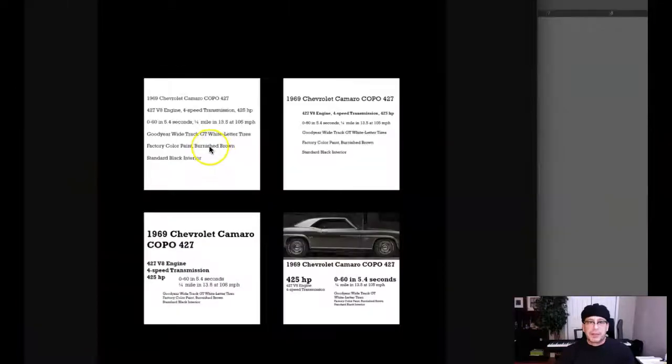So let's go ahead and take a look at your work. First, the first composition shows no contrast in size or weight, but this one is asking for hierarchy based on grouping. So what you could do here is just make a separation between 1969 Vet and the rest of the stuff, or Camaro and the rest of the stuff. So move that up, move that down, and you'll have your hierarchy set up on grouping only. All right. Then in your second, you want to add one new size, one new weight. You've got this wonderful grouping right here. You've got a new size here and a new weight here. So this is fantastic. Really great job.